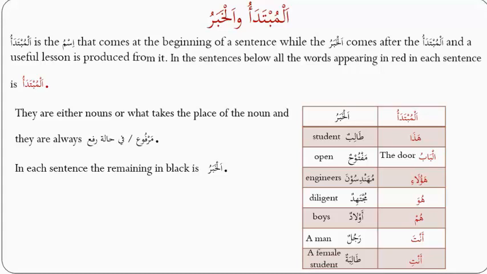Right? Talibatun is a female student. Notice when I say anta rajulun, rajulun is masculine, anta is masculine, right? So that's why it has to both agree. The mubtada has to agree with the khabar. Anti talibatun, because anti is feminine, right? So it has to be talibatun and not talibun. Talibun relates to the masculine, a man. Talibatun is the feminine. So inshallah, talibatun is the khabar. It is marfu' bi dhammah.